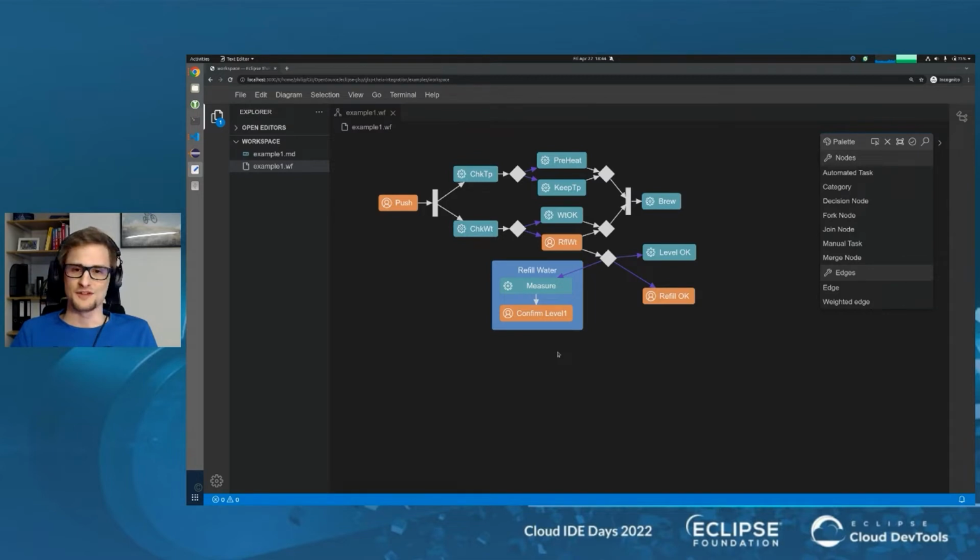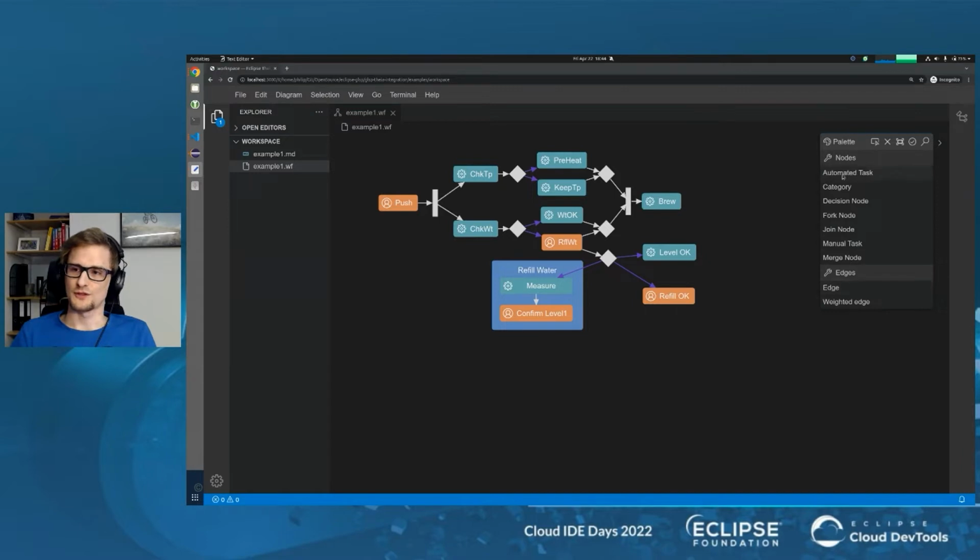So basically, this diagram editor that has been brought up did everything that we just discussed before. It sent an initialization request. The server then loaded, in this case, a JSON file, transformed that into a graph model, and sent it back to the client, which then transformed it into SVG based on Eclipse Sprotty until it eventually renders. What it also did is it requested the palette items that we see here on the right-hand side so that the client knows what actually can now be done in this editor.